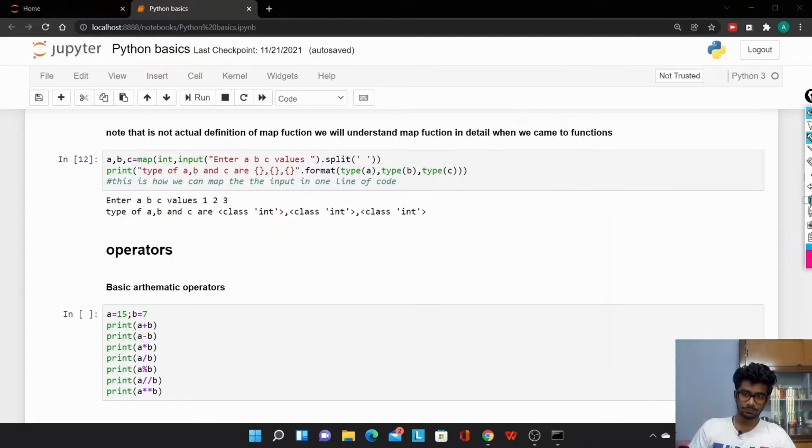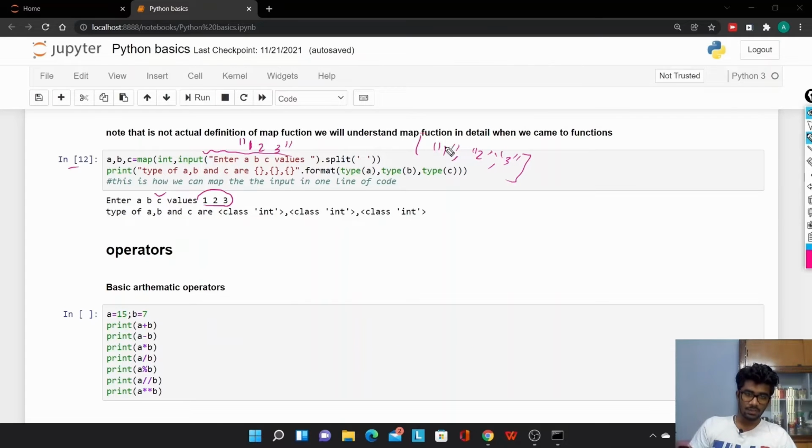Okay, keeping that aside, let us understand line number 12 in detail. Here we are reading the input from the user and providing a prompt, enter ABC value. You can see the prompt here, and then we split using the space. Let us assume the user has entered the value 1 space 2 space 3. The value in the input function is 1 space 2 space 3, and when applying the split method, the values 1, 2 and 3 get separated, right? As I said previously, these are separated as a list of values. We have seen this output in the previous video. Please do watch that video to understand this concept clearly.